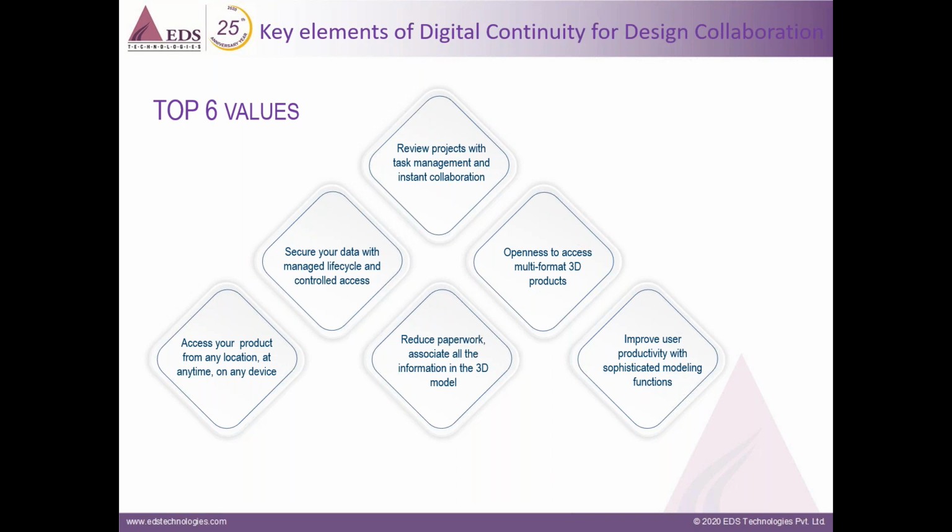Then comes security. Security is whether my data has controlled access or not, in the sense of whether anybody can access it, or whether it is very much controlled. It is available only for the project users, project team members or the decision makers. So how am I going to control this access? That is the second point, security of the data for digital continuity.